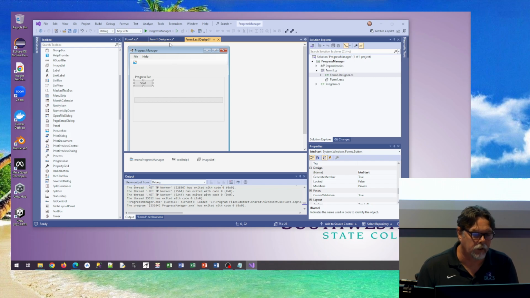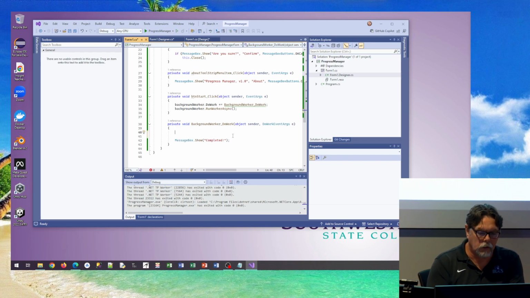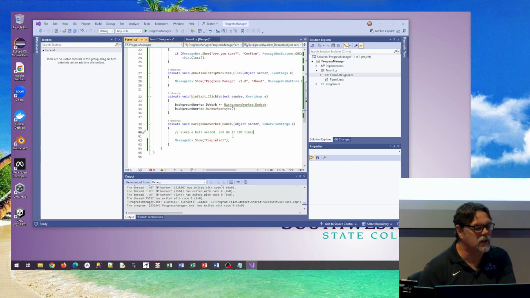So I have to rethink my little template here. Instead of just sleeping for 15 seconds, I needed to do something. Let's break this up a little bit. Okay, so 100 half seconds would be 50 seconds. Maybe that's too long.